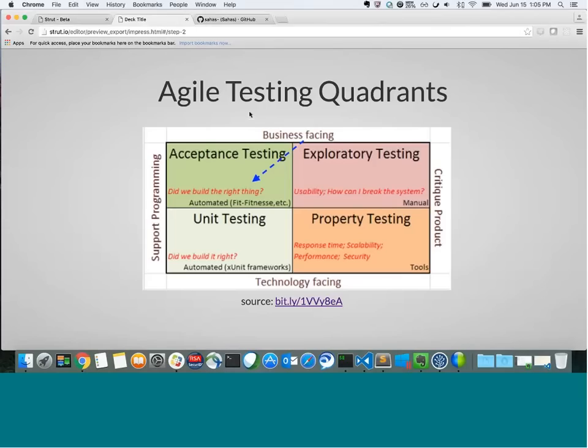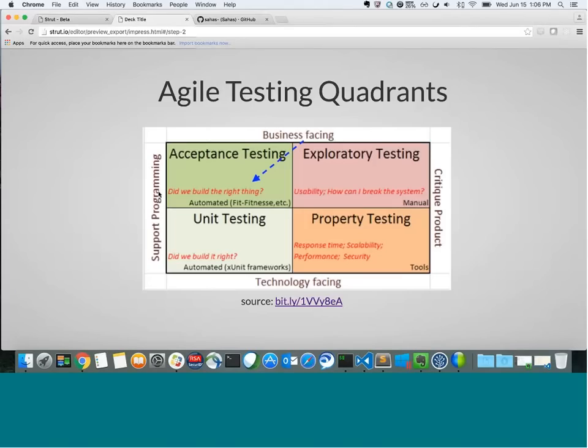If you want to learn more about the Agile testing quadrants, I would strongly recommend reading the Agile Testing book. I think there are a couple of versions, so just take time out and read about it. In essence, we do all kinds of testing, from unit testing to functional, performance, load, security, and everything. But let's classify that at a very high level.